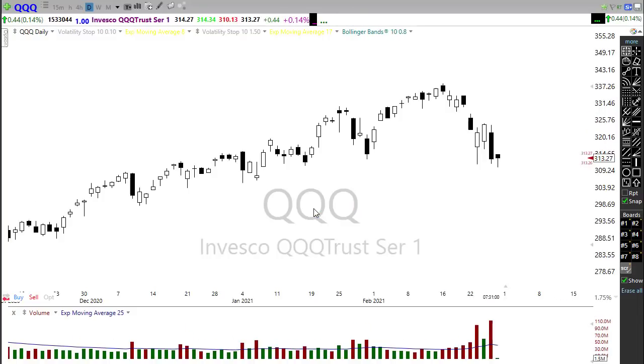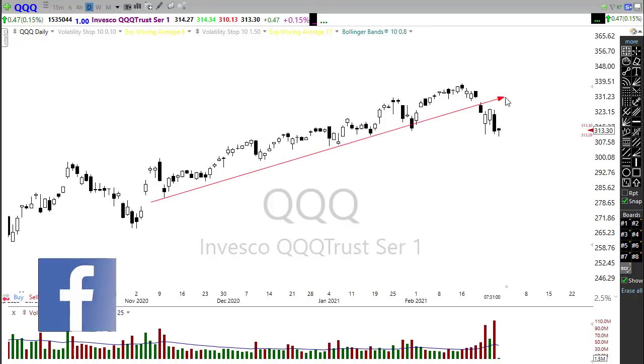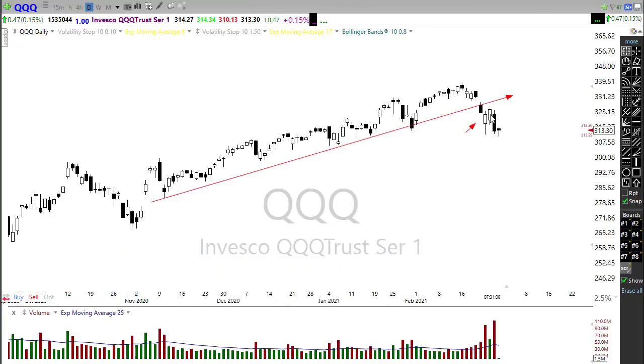The NASDAQ and QQQ is really where the technical damage came in yesterday. I mentioned yesterday that we hadn't recovered enough to even recover the downtrend on that big rally-back day. Those last two rally-back days didn't recover enough to bring out much confidence, and now we've placed in a fairly significant failure pattern below the trend, and also that failure pattern showing up below support levels — we've broken down through these support levels. Pretty critical break here, with some technical damage showing up in the NASDAQ.